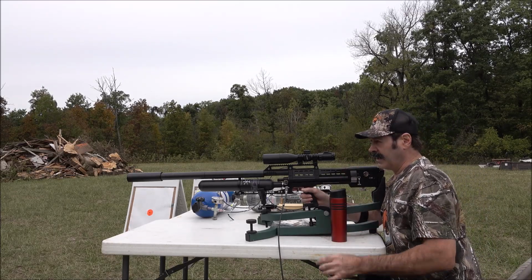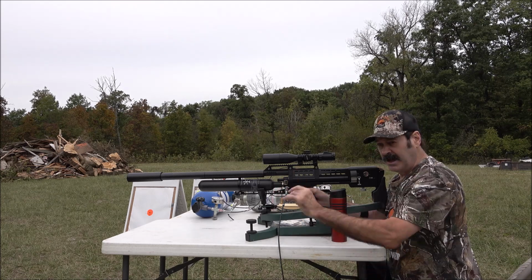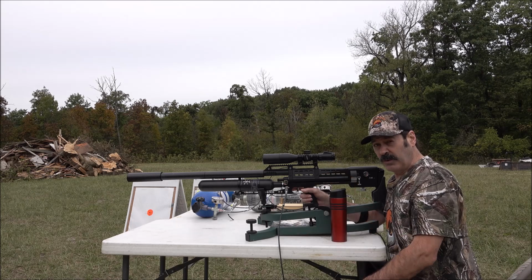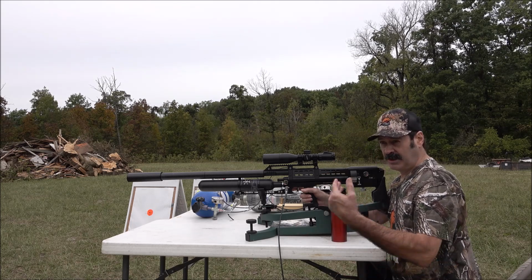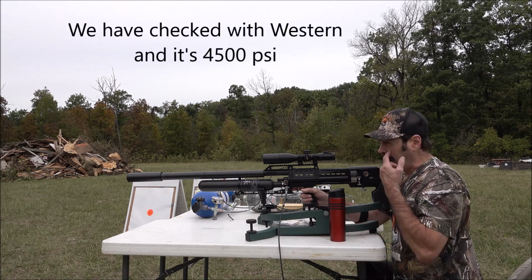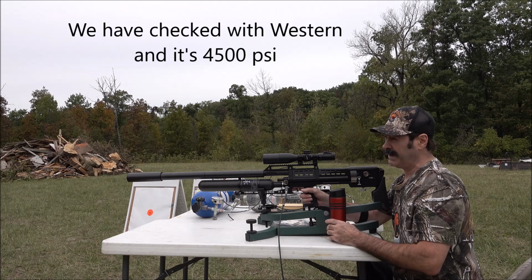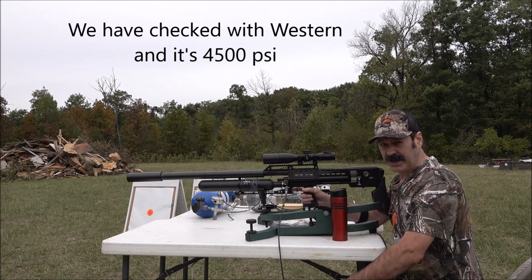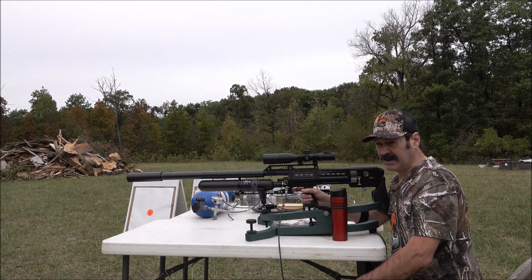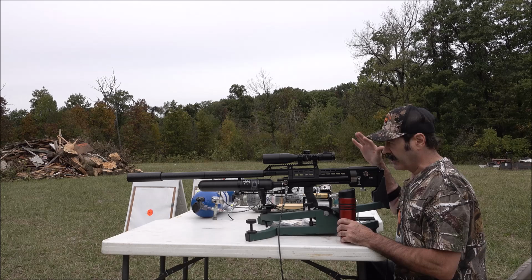Now, a customer pointed out that in the manual on these, on the 45s, the fill pressure can go up to 4,500 PSI or 300 bar. I was doing 3,600 previously because I assumed, like the 357 and the 30, for some reason I thought I read it was 3,600, and I don't want to get valve locked, and since this isn't my rifle, I don't want to mess things up. But I've just confirmed with Terry, we checked the Western website and contacted the people at Western, and yeah, maximum fill pressure is 4,500 PSI. So we're going to increase that a little bit.